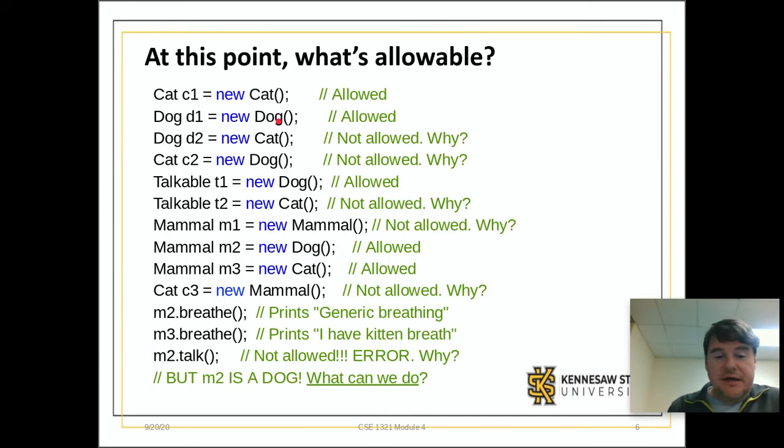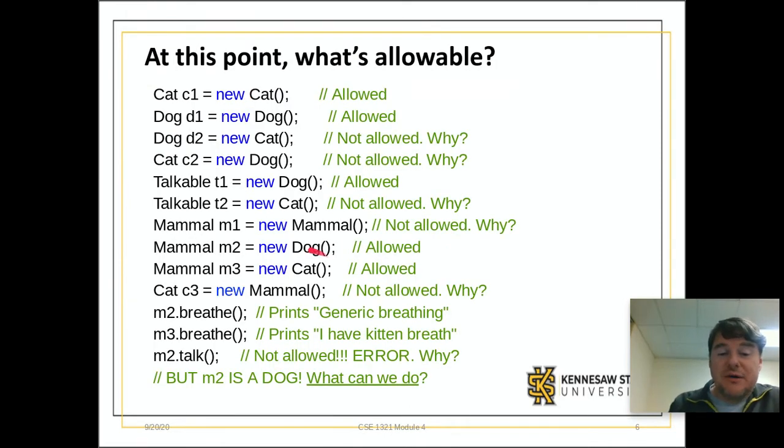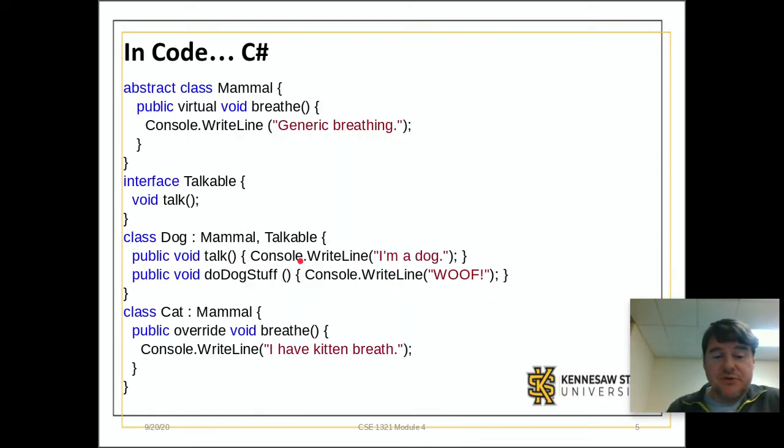All right. The next one is M3 breathe, and take a look at that one. So that's mammal M3 gets new cat. This is allowed, and again, what's going to happen is it's going to look at the type of M3, which is mammal. It's going to look to see if there's a method called breathe, which we already know that there is in mammal. So that's good. We know we're going to go forward, but then it's going to check the type of the object that's sitting on that type, and this is declared as a cat. So what it's going to do is it's going to look in cat and see if there's an override for breathe, which there is. So it's actually going to run this one. But that is the order that it does things.